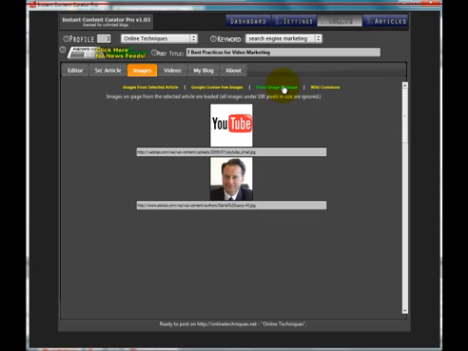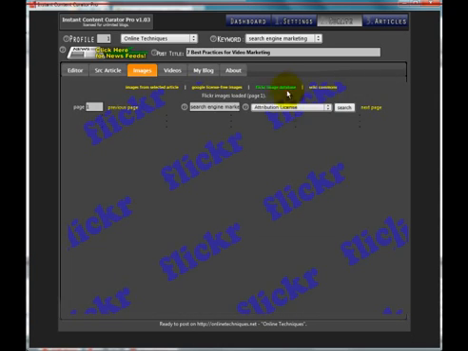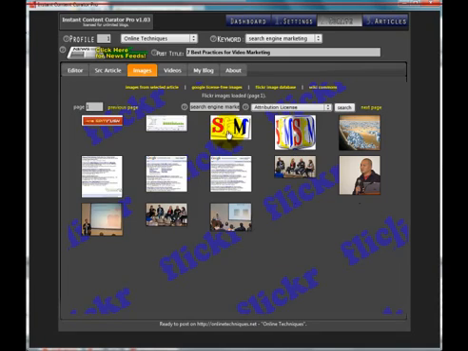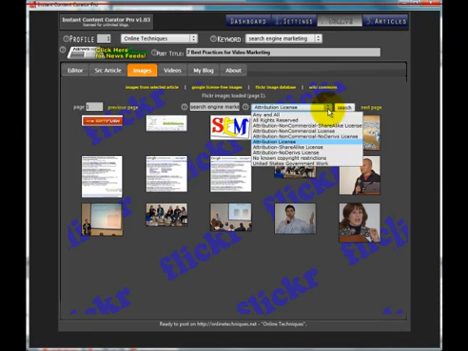Now, I can go over to Flickr Images. Let's say I want to use, there's SEM, search engine marketing. That's interesting. I can look up the different kinds of licenses. Any and all rights reserved, I don't want. Share alike license, I don't want. Non-commercial use license, I don't want. Attribution license, that's good. That just means it needs attribution. You can use it for anything you want, as long as you put where you got it from, okay?